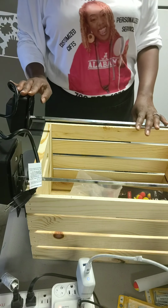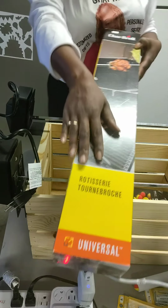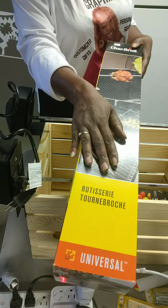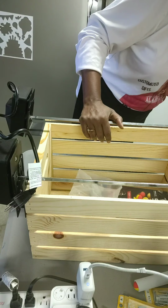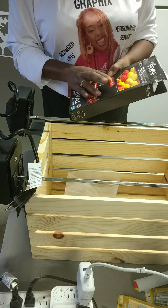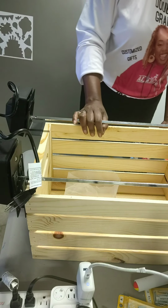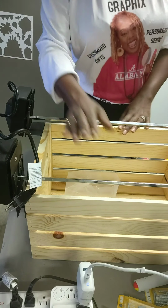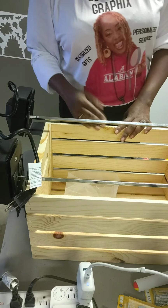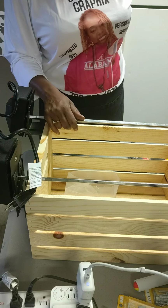But this, again, this rotisserie Charbroil, it was $38 on Amazon. Of course, I'm by the factory, so I bought mine from the factory. But it's $38 on Amazon. These little balls was, I think, $7 on Amazon, $7 to $8, but they sell them at Walmart if you didn't want to wait on Amazon. But this crate you can get from Amazon, I would link that also, but you can get it from Walmart, Michaels, Hobby Lobby if you got one of them 40% coupons, 60% coupons or whatever.